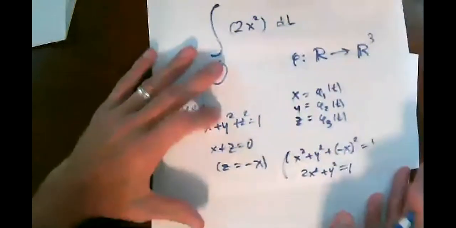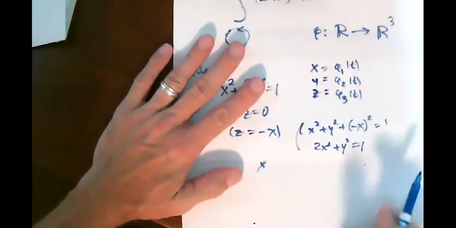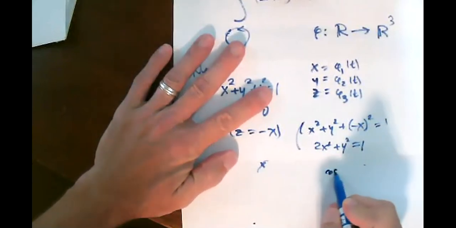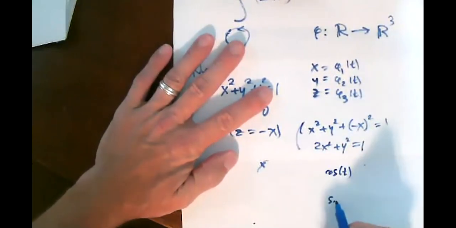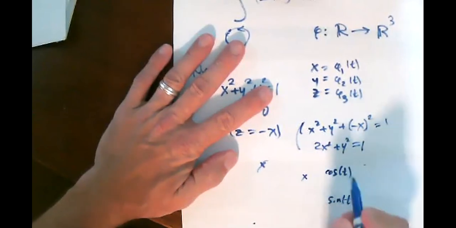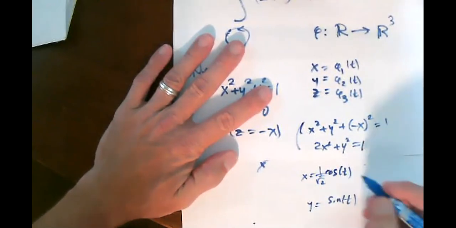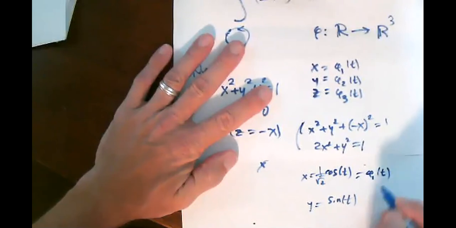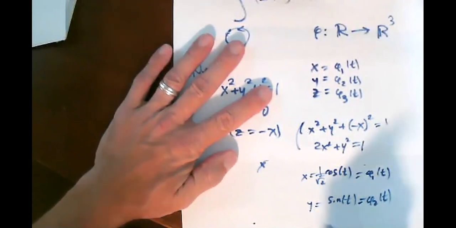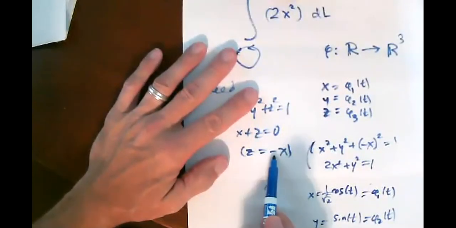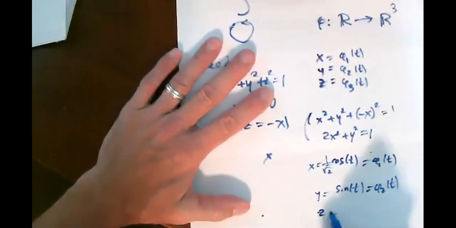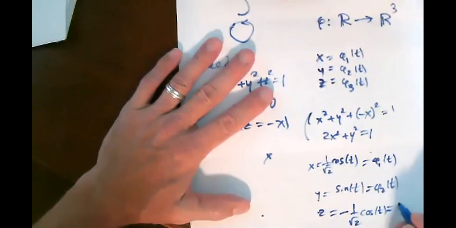Well, how do you parameterize this ellipse? I think we did parameterizations of ellipses earlier in the semester, and we discovered that you could basically use the cosine and sine functions, but to account for that 2 that's sticking out there on the left, you'd have to take x to be 1 over root 2 times the cosine, and then y could just be a sine itself. So this is what I would take for the first component of my parameterization. This would be the second component. And I already know the third component should just be the negative of the first. So I'll have z equal to the negative of 1 over root 2 times the cosine of t. There's my phi 3.